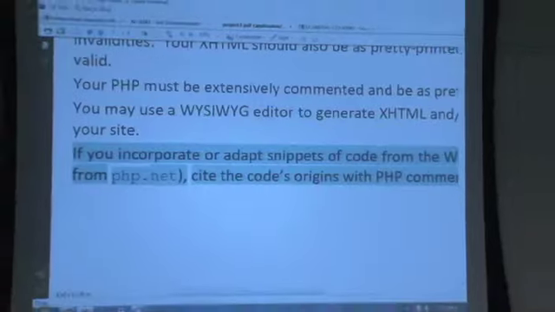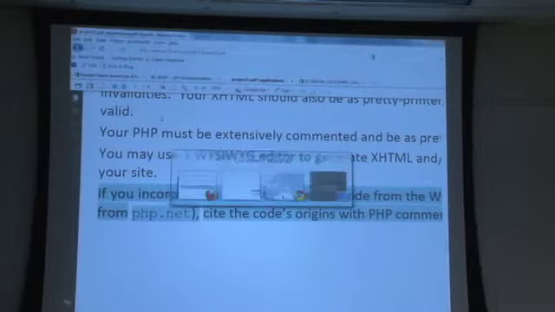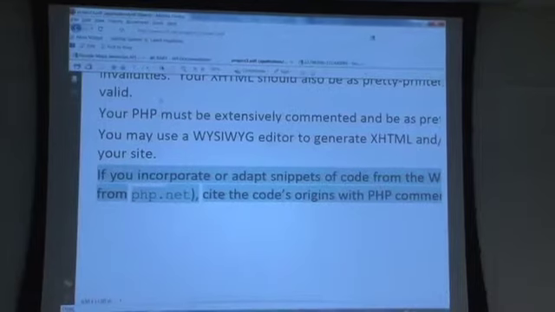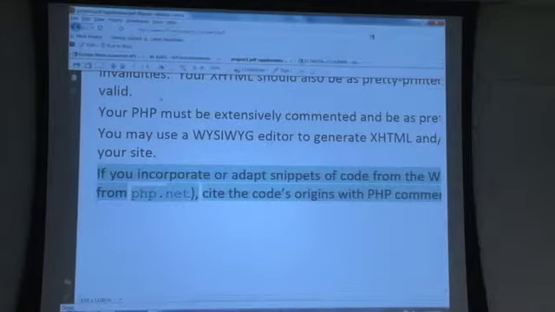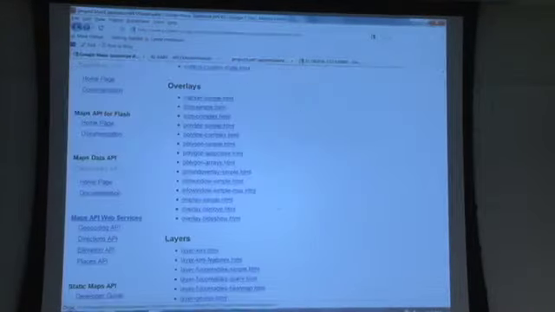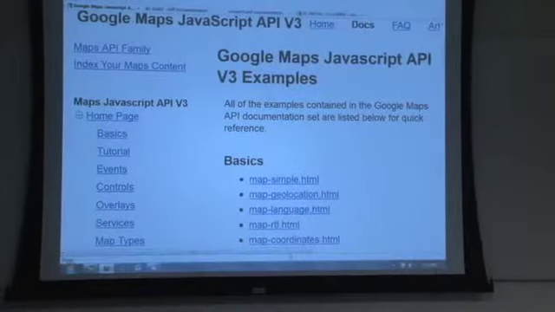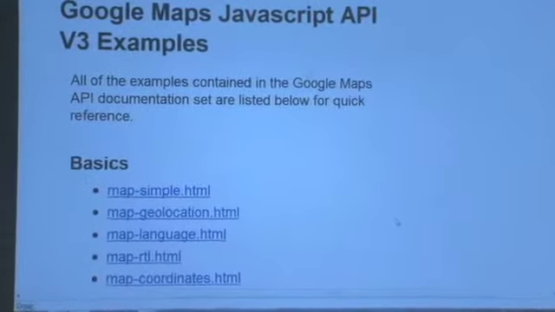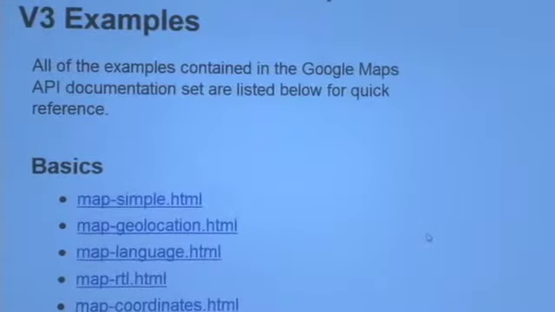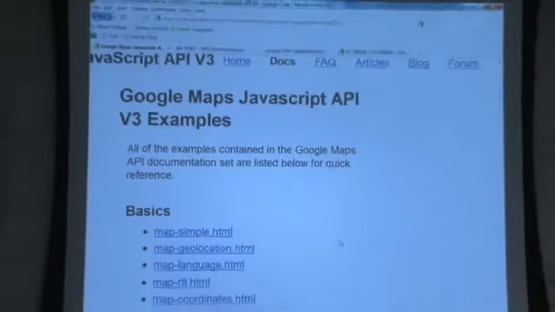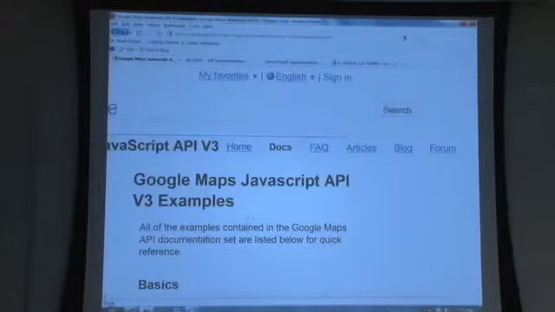So, for example, if you're copying the code for creating the very simple map on your website from map-simple, you should say this is where I got the code from. Or if you're including images, you should say this image is taken from, and then put in the source as comments. And yeah.